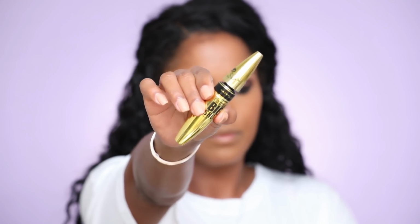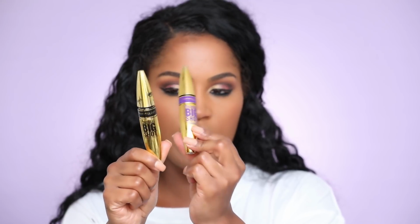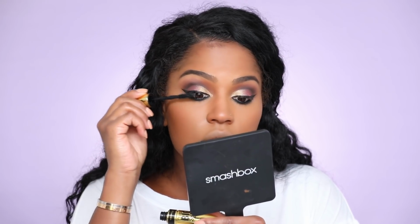I'm gonna do lashes with this look because you guys know I'm obsessed with lashes, but before I do that, I'm gonna use the Baddest Black Big Shot Mascara. The Baddest Black has the black writing on it, whereas the original has the purple writing, just in case you guys were wondering which one you got. Just make sure if you wanna get the dark black that it has the black writing on it. And you will see a big difference in how dark it is.